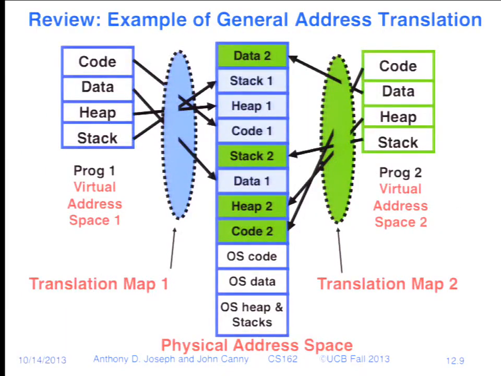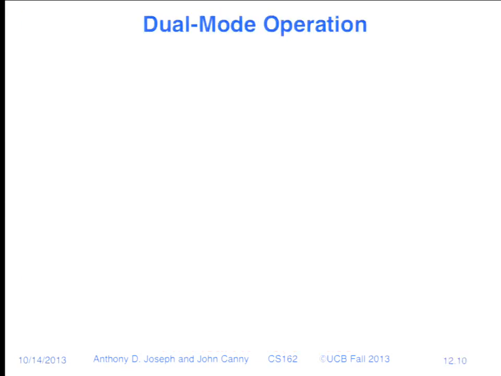All right. So just to quickly review our model of address translation for multiple processes. Typically, processes have some segments, typically code, data, heap and stack, possibly others if you break up the code into different segments. They're in a virtual address space. There's a translation map for each process, which might consist of hierarchical page tables or inverse page tables. That maps to physical memory, usually in some non-contiguous way. And same thing for all the other processes. And the operating system has its own custom kernel pages down there.